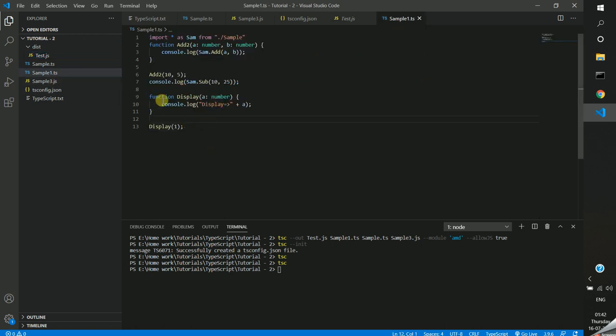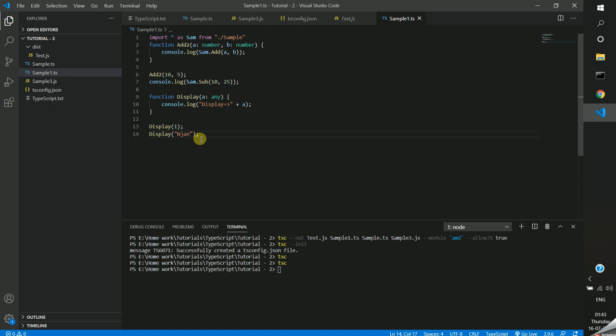One more thing to discuss, which is an advanced level topic. Let me discuss that too. See here, I have one function called display. It is just going to print the parameter. Here I am declaring it as a number. Maybe in future I have one more need, I have to pass a string. In that case it won't accept, but it has to accept, as we have such a need.